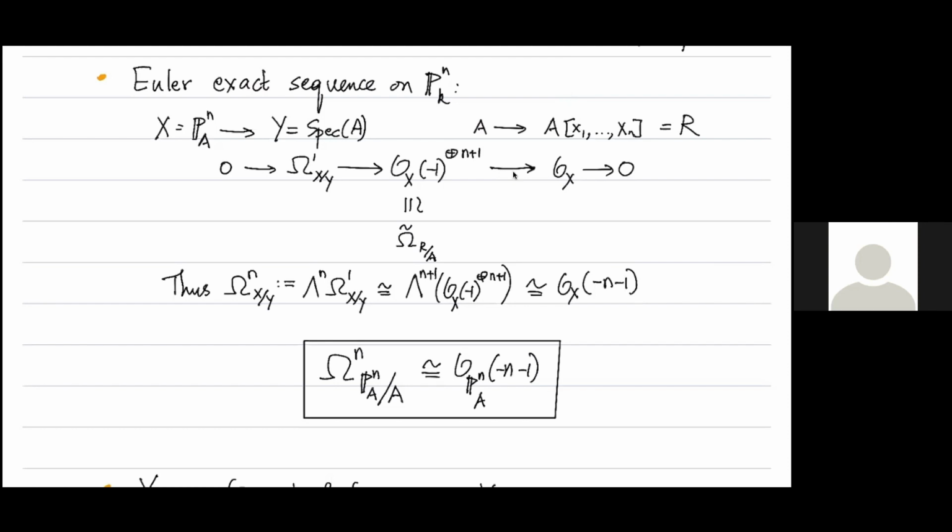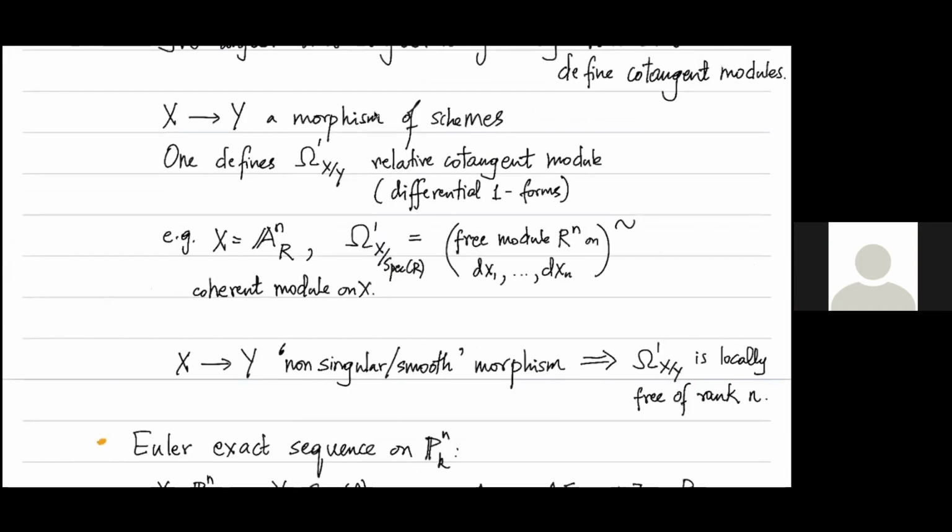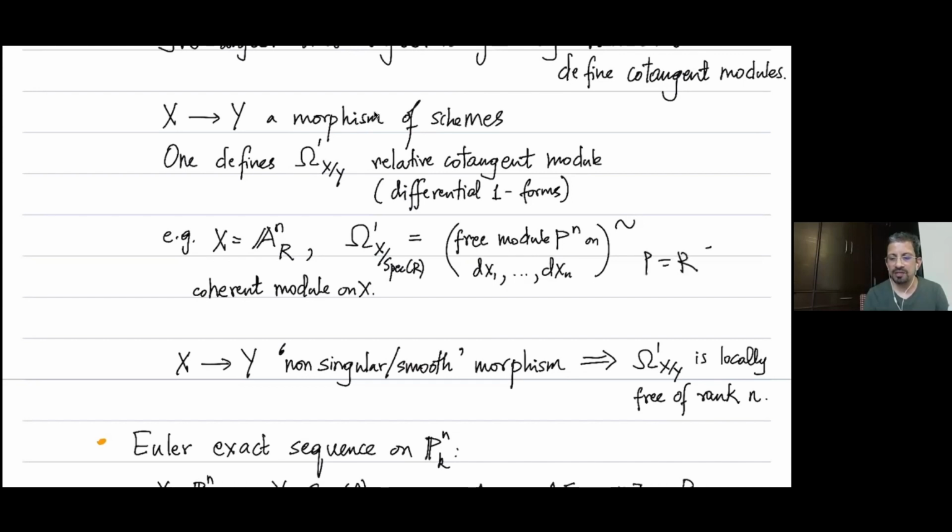Just on the slide slightly above this, I think it should be a free module over the polynomial ring, not over R. Okay, sorry. Yes, thank you. I understand, this is a free module over this polynomial ring. Correct. So this is a free module, not R^n. So let's call this P, where P is equal to R[x1, ..., xn].